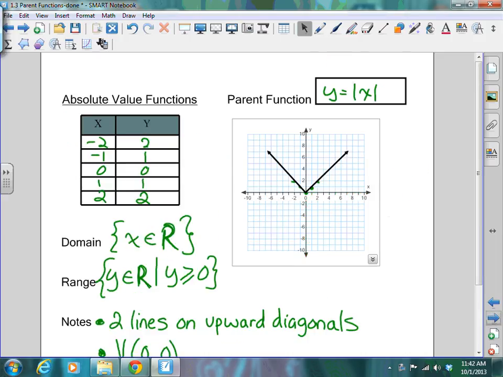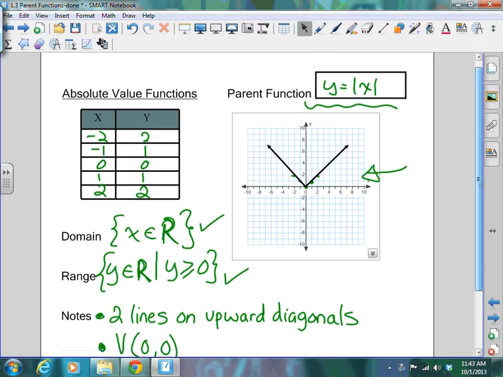Our last function for our chart is the absolute value function. Again, y equals the absolute value of x. What does that mean? If you have a negative number, you put it in and it's just going to become its positive number. So graph it into your graphing calculator. You get a straight V, similar to the parabola, but it's straight. And remember, your domain is x belongs to the set of real numbers, and your range is y is greater than or equal to 0 for the parent function.